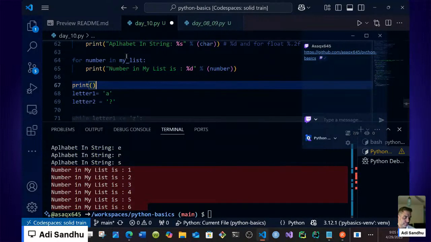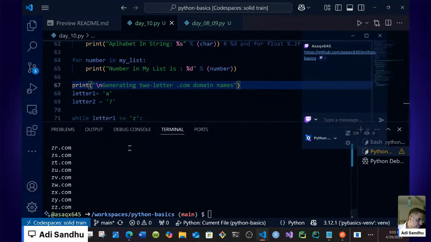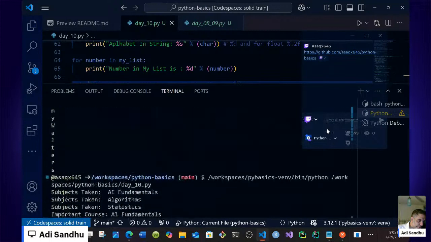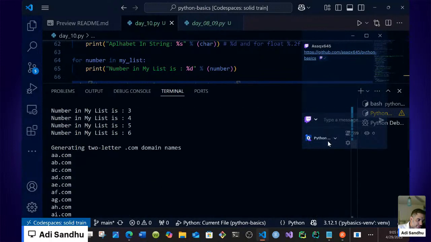Print. All right. Just went through the entire alphabet, right?